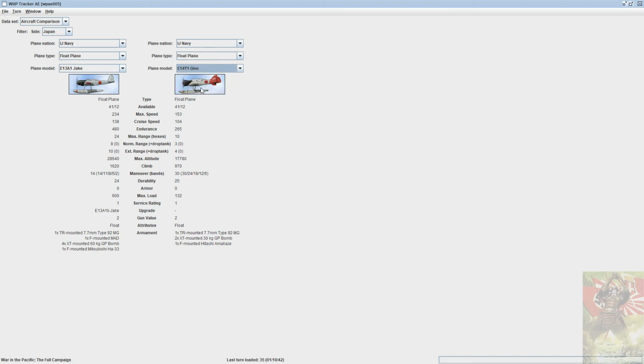But what other choices we have? This airplane, the most important is normally the range. These are scout planes, so the most important is normally the range. Oh my god, 8-3. So this, then this one. This is nice. This is a 0, but the problem is this is very late in the game.